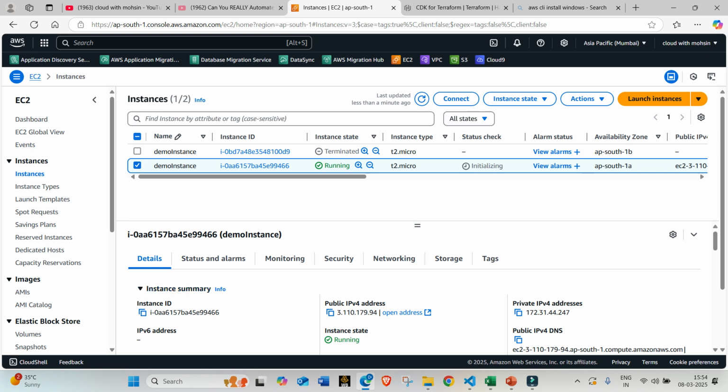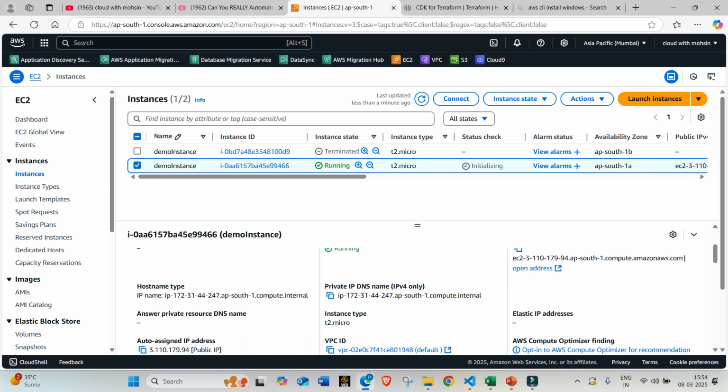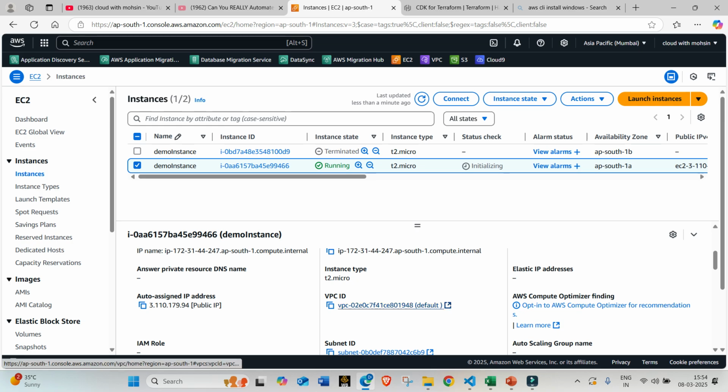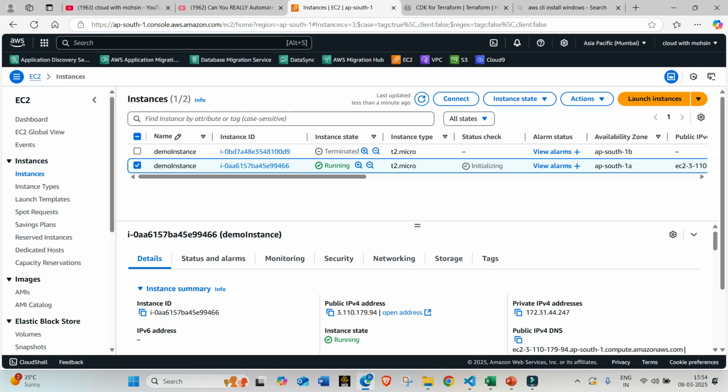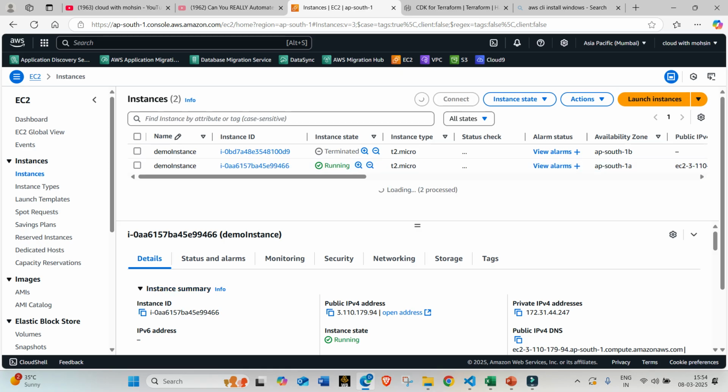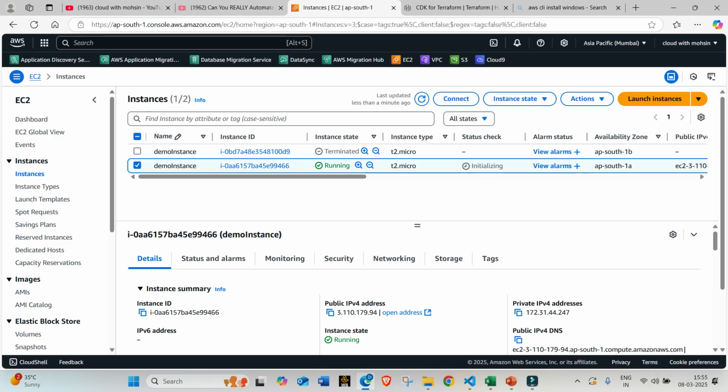As I mentioned, it has used the default settings, the default VPC and all those things. Unless it's specifically mentioned, it will consider the default settings. Please note this. So it will initialize.